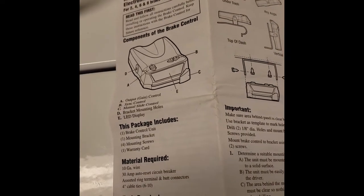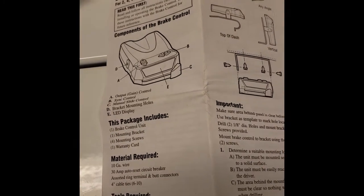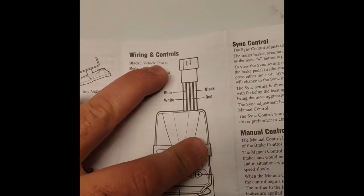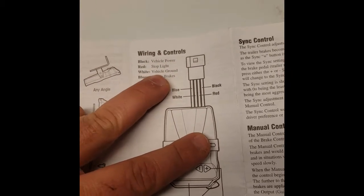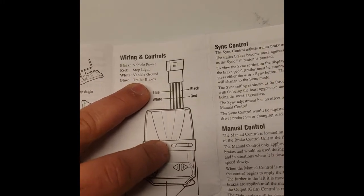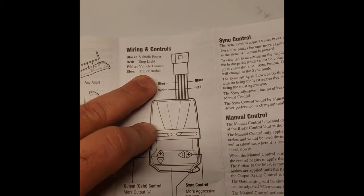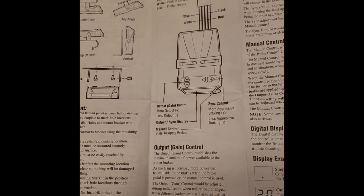So one of the things we want to do is verify with the directions that our wiring is matching what the factory vehicle has. So I look at my wiring diagram, it tells me what we have here. It says the black wire is the vehicle power, red is the stoplight, that's going to go to my brake switch, white is the vehicle ground, which you have to have, that'll be like our negative, and the blue is the trailer brakes. So that blue wire is going to go from the front of the pickup truck all the way to the rear to that connector that's back next to the receiver. Okay, so I basically read through these. We're going to reconnect those 4 wires.